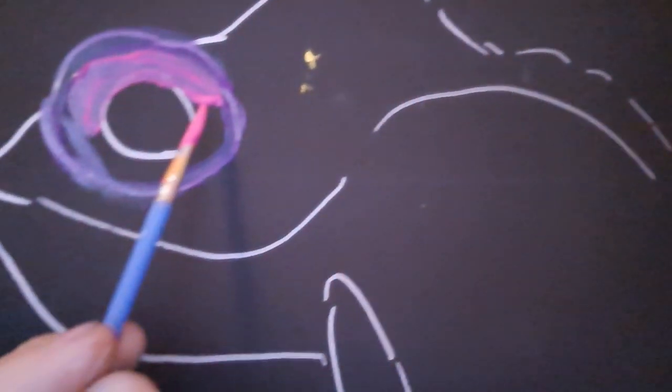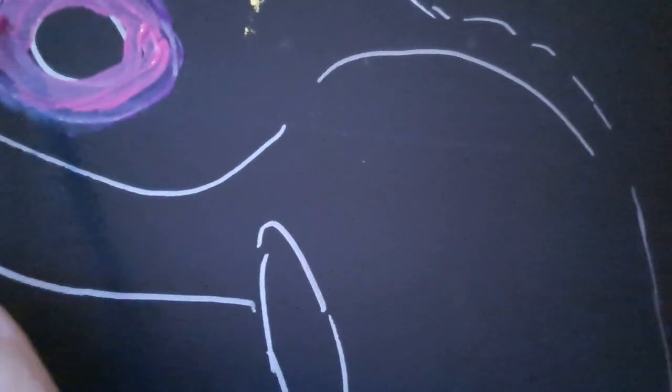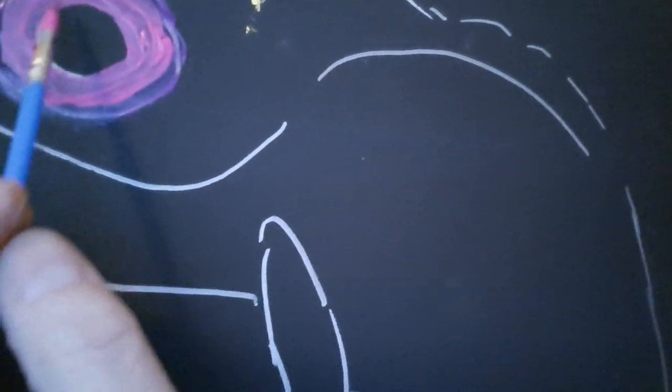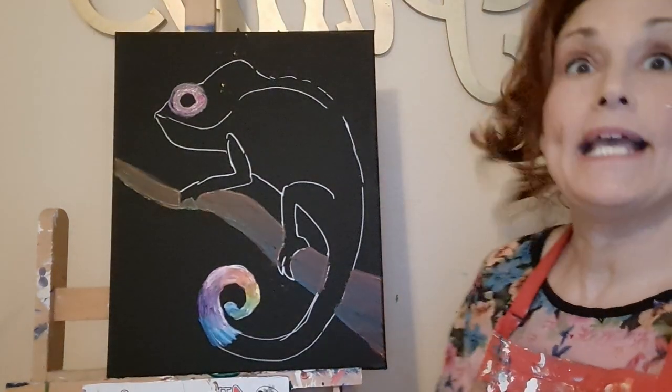Okay, now more magenta. I had to definitely put two coats on because you practically can't see it at all. Oh, can't see that at all. More paint, scoop. Okay, let's see. Oh, I had to do it three times to get that color bright enough. Magenta, you're so see-through. What is wrong with you? Okay. Nice.